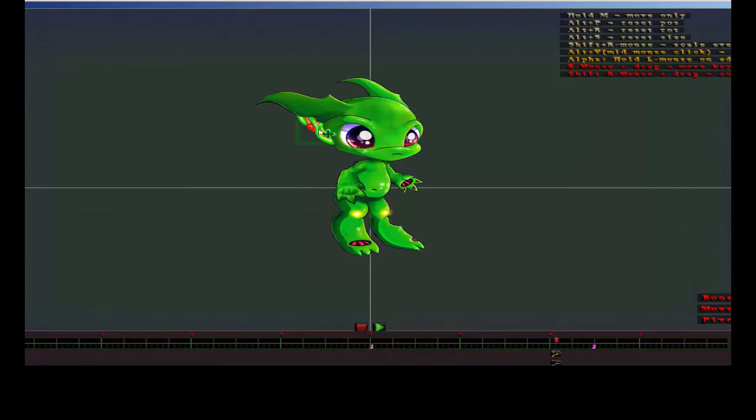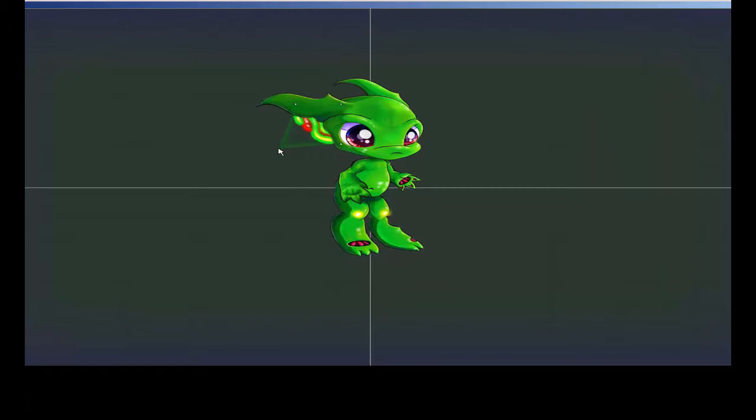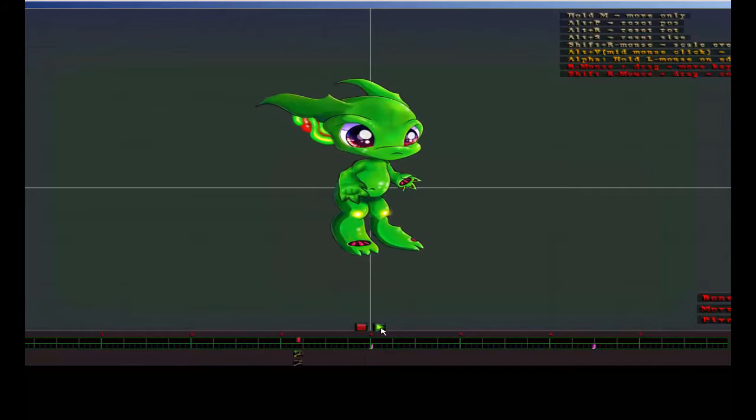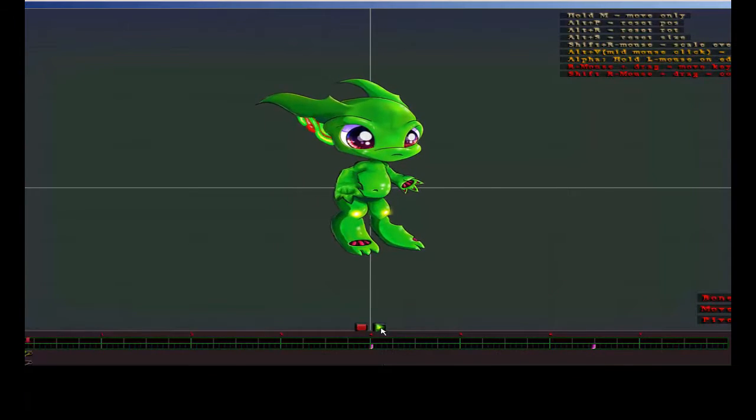And let's make this on the back of his head breathe. And I'll just use these two keyframes again. So at this frame, I'm going to have it bulge out in the middle. Now you notice something, that because this frame's here, it's not going to gradually blend from here to here.